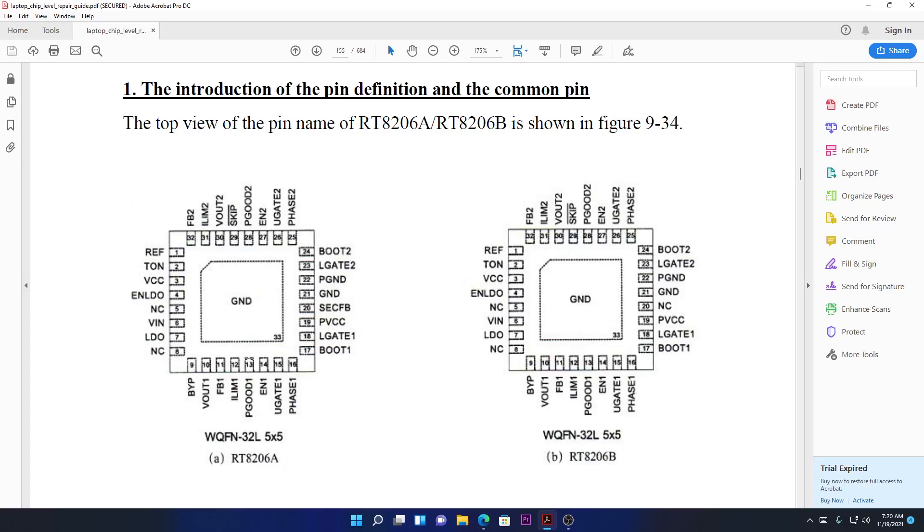I'm pretty sure you now understand the inside of the entire chip, how the chip works. I have two chips here which are exactly the same, one of which is an A and one is a B — I believe a B is an improvement of A — but one thing is exactly the same: all the pins are exactly the same.